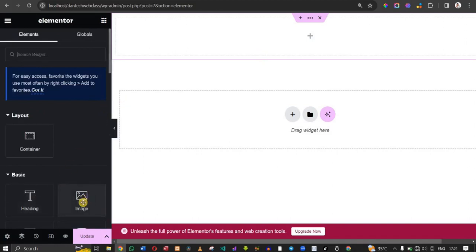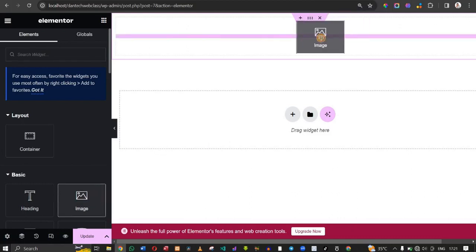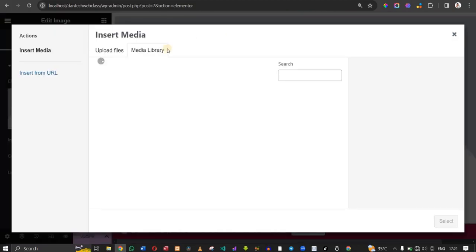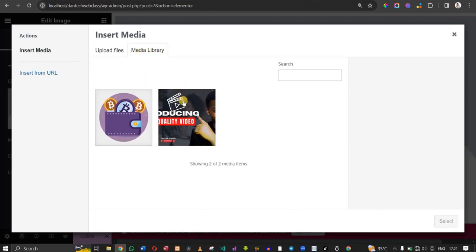So I'm going to add an image now on this container. If I add an image, it gives me a function where to put the image. So I will click here and go and get the image from.